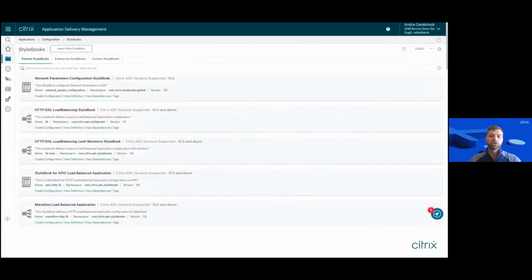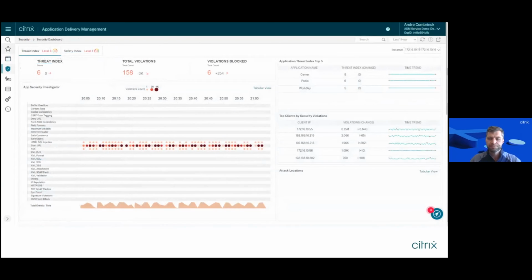We have an auto configuration approach, which we call style books, that ADM provides this functionality for to manage and migrate configurations. So if you want to move from maybe your cloud environment onto a Nutanix platform, you can do that with your style books as well. And to realign your ADCs where configuration drift has crept in.